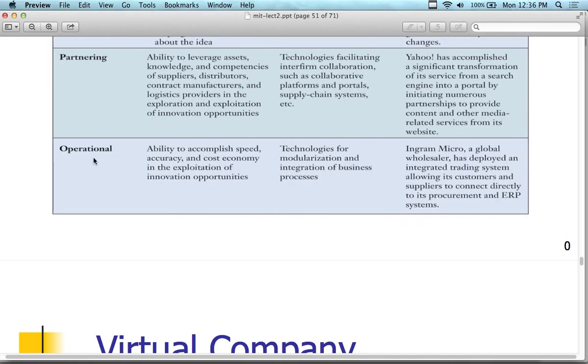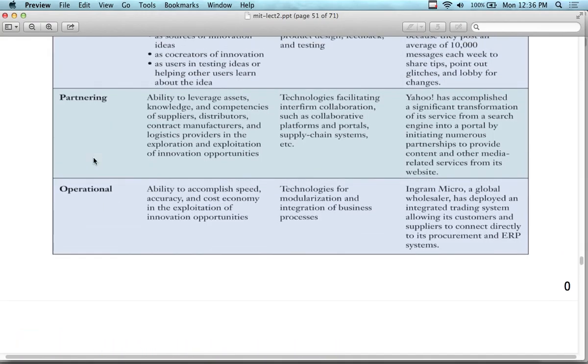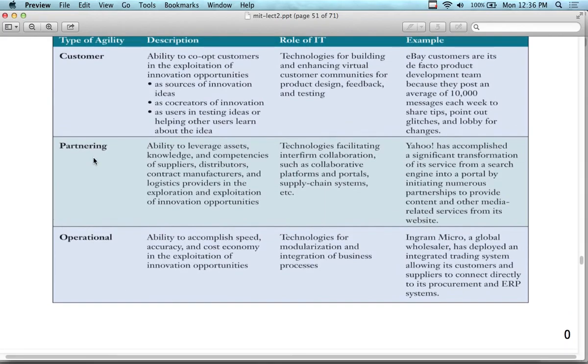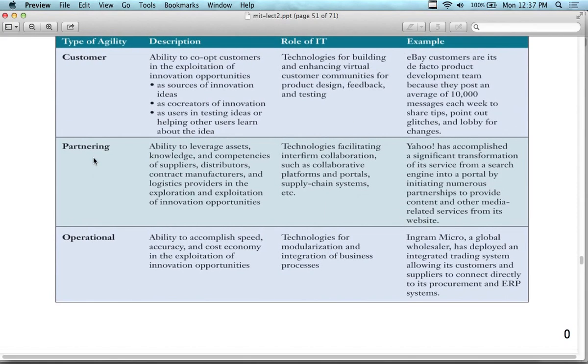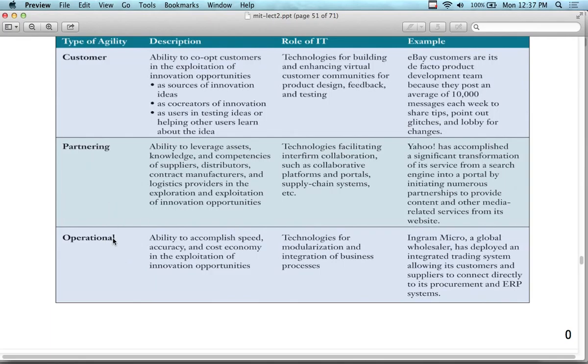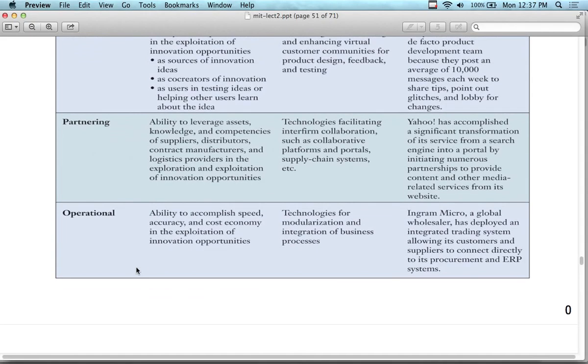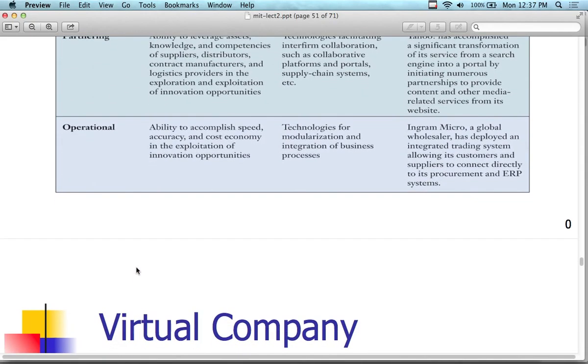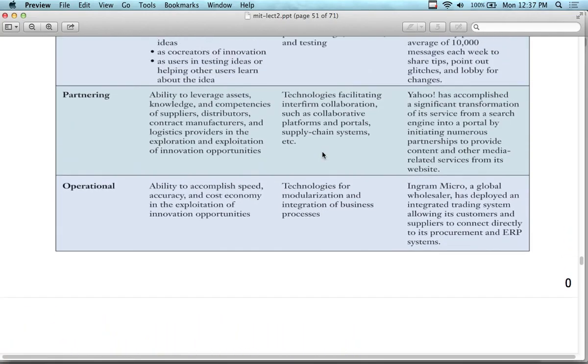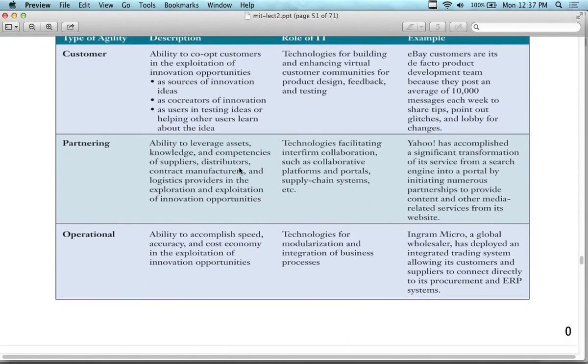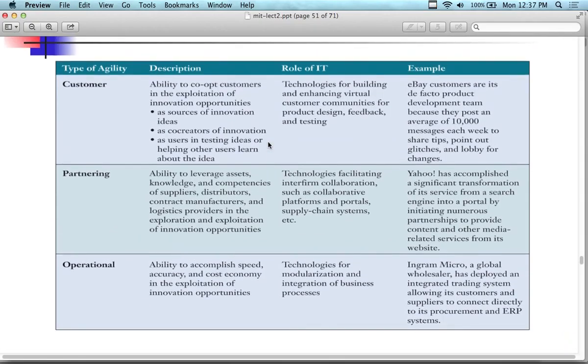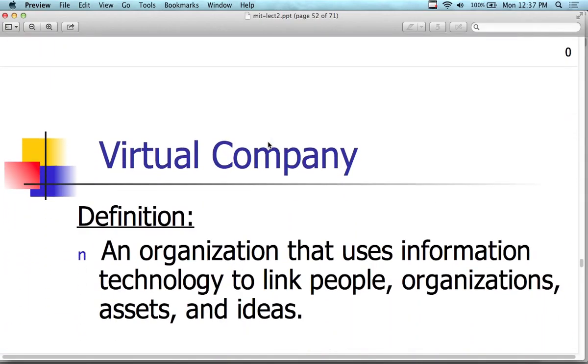So in terms of operations, we don't necessarily need to do this, but other companies have installed CRM and supply chain management and ERP and stuff, which is kind of what we're getting into next week when I talk about ERP and different types of changes to become more agile as a company and to build more agility into the concept. So technologies for more modularization, integration of business processes, partnerships, systems to better promote the business and better sell the concept in terms of whatever products and services you're working with.